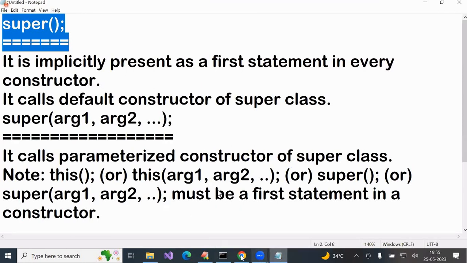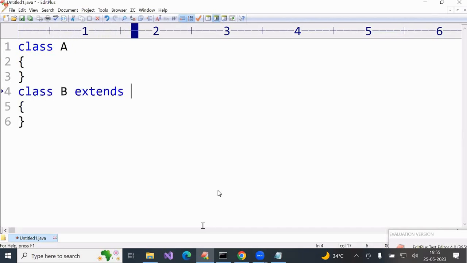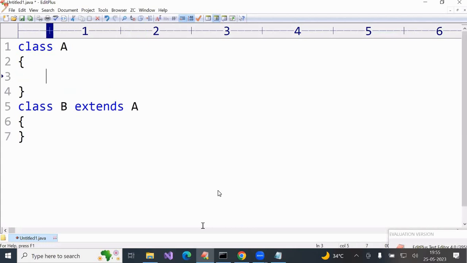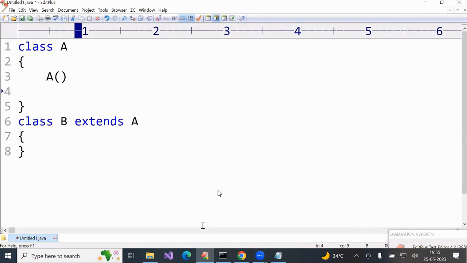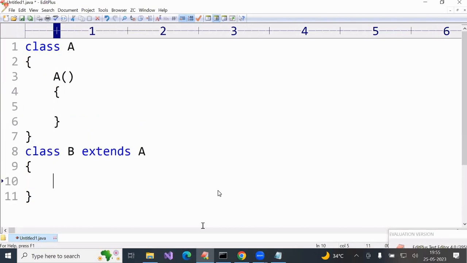Now you observe. Class name A. Class name B extends A. It is called inheritance. Here, A class default constructor. Here, B class default constructor.